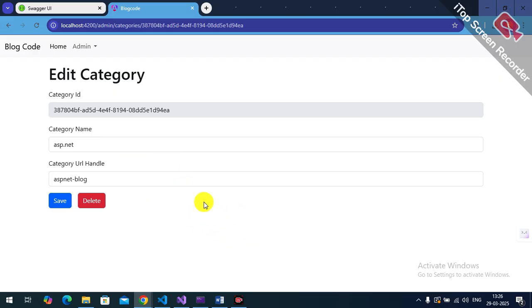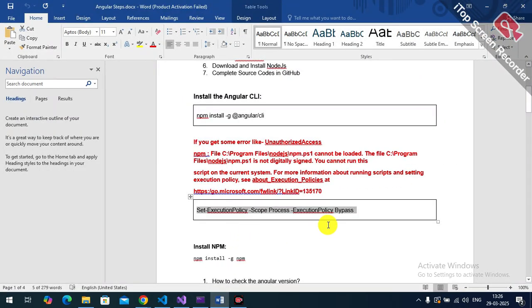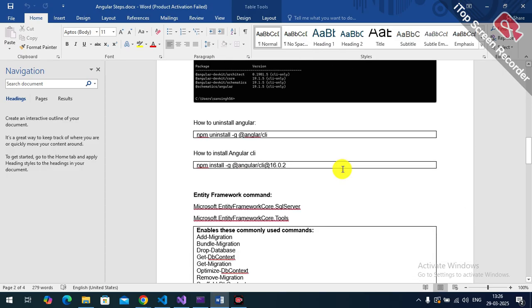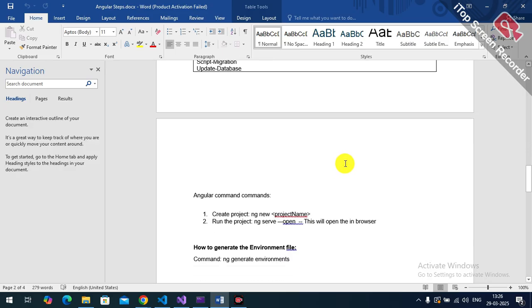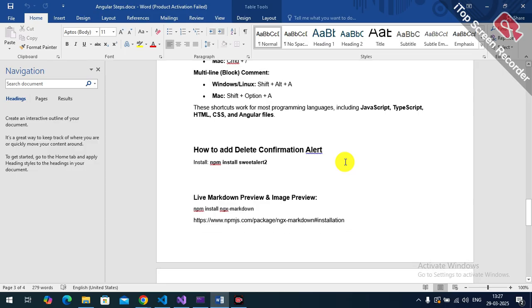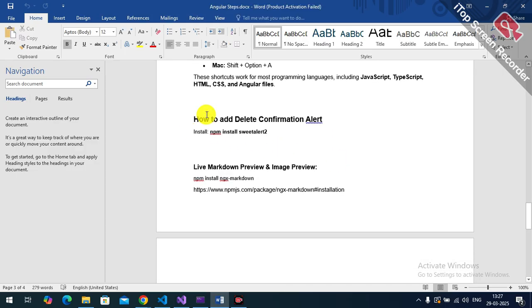So how will you do it? This will be the homework. I am giving some hints here. In this document I have added some steps, not completely, but some of them. You see here, the delete confirmation section. We will add one confirmation alert.